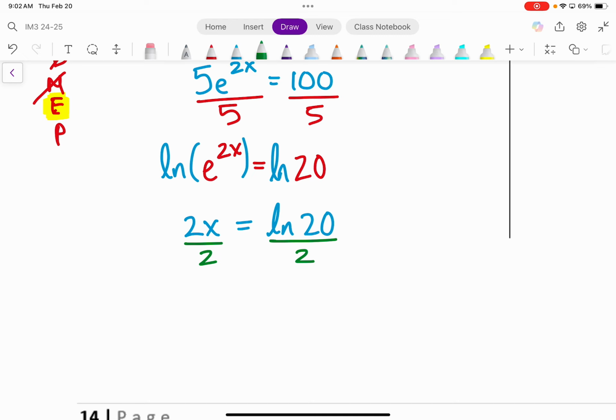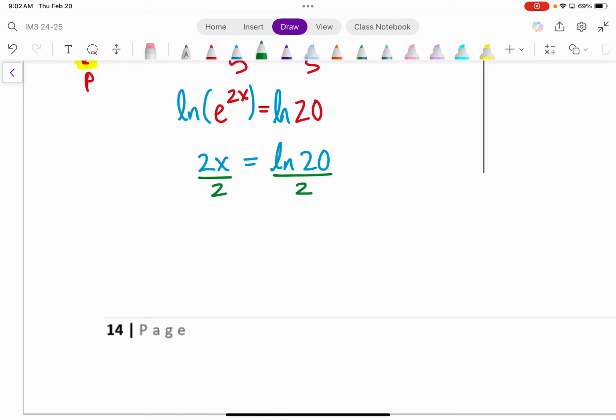Now, this is where we have 2 solutions. Not 2 solutions in the sense of 2 different answers, but you have the following. You have x equals ln of 20 over 2, which is your exact answer, because this is what you would plug in the calculator. In just a second, I'll have you plug this in the calculator to get your approximate answer. I notice you don't have calculators, so come up and get some, please, for your groups.